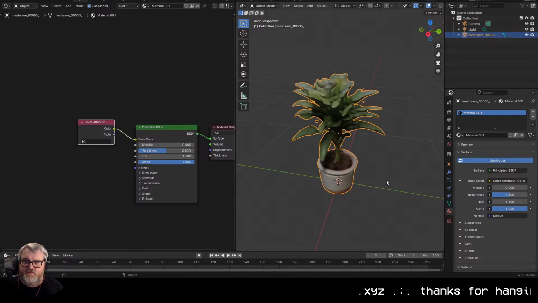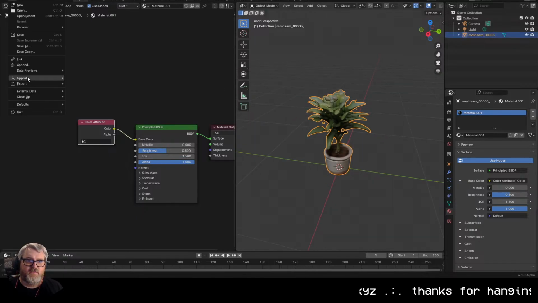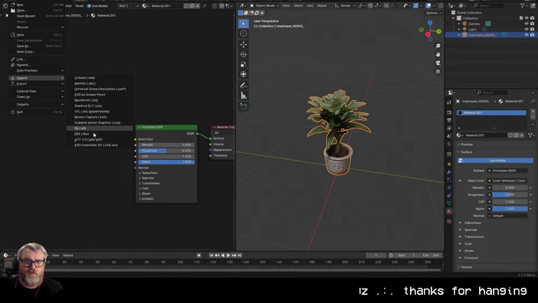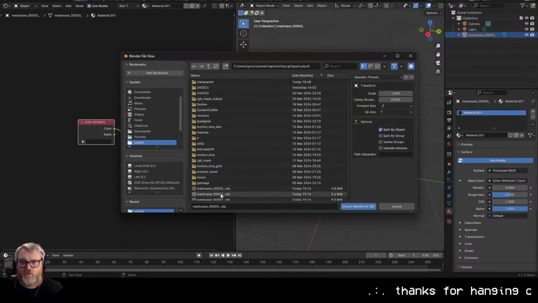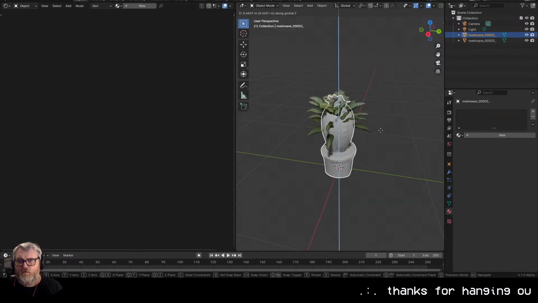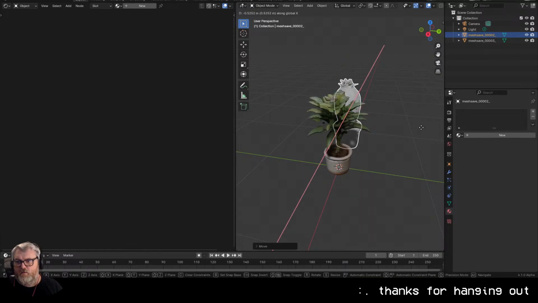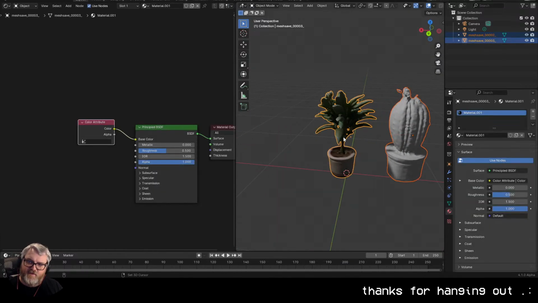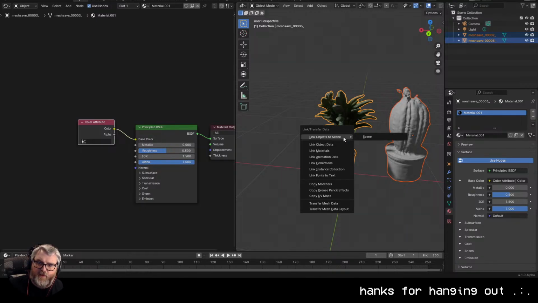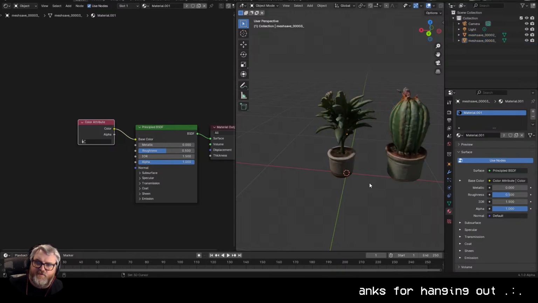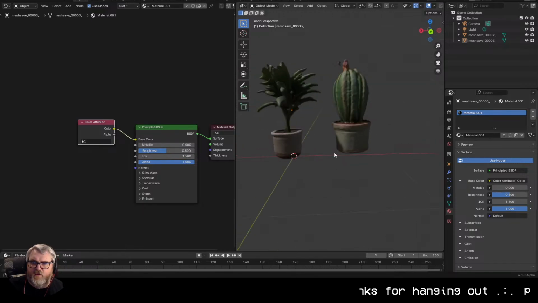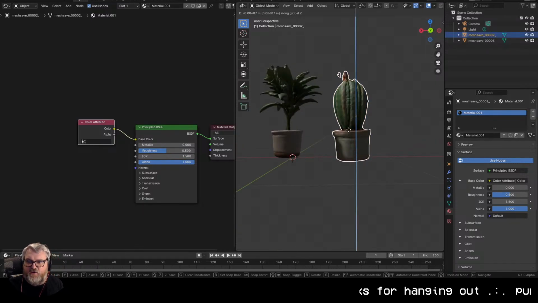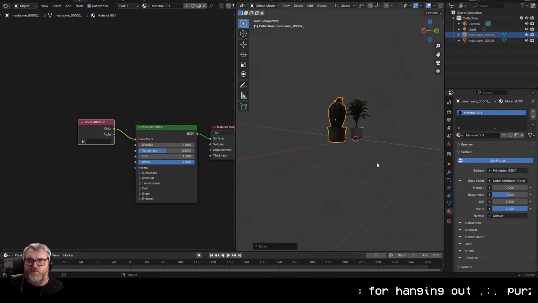And the cool thing is you can import a bunch of them. Then you just select one, select the other one with the actual mesh, Control L, and link materials. So you can just give it that same shader, and it's going to pull the color attribute data from the mesh.